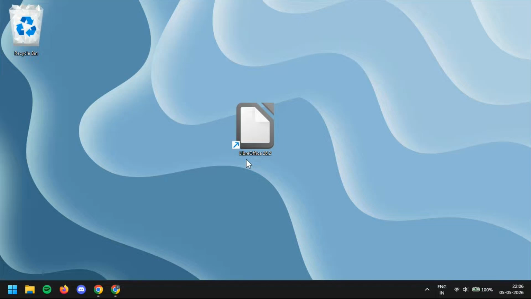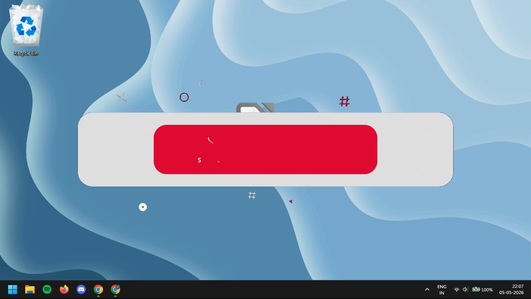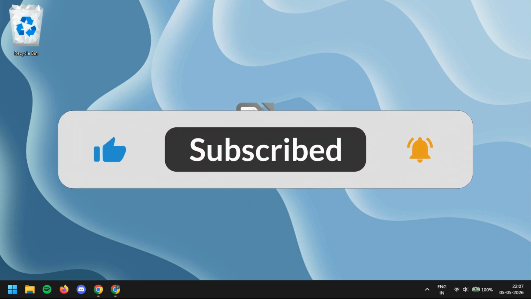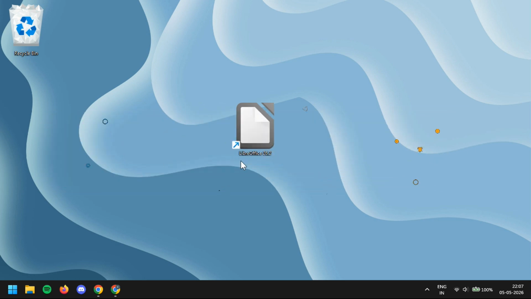If you work with spreadsheets and LibreOffice Calc, then knowing how to wrap text can make your data so much easier to read. Instead of having long sentences spill across nearby cells or disappear behind other content, you can format the cell so the text stays neatly inside it and automatically moves to the next line. In this video, I'll show you exactly how to wrap text in LibreOffice Calc step by step, and I'll keep it simple so you can follow along even if you're brand new to the software.